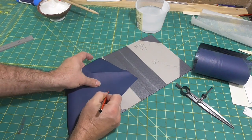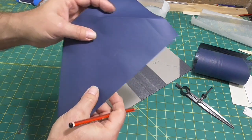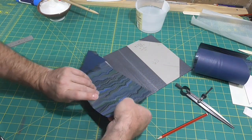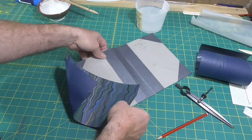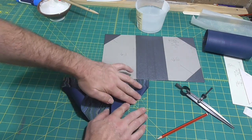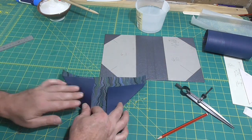Put a mark on the paper so you don't get the front and the back mixed up. Complete the folds at the corners and trim off the excess.